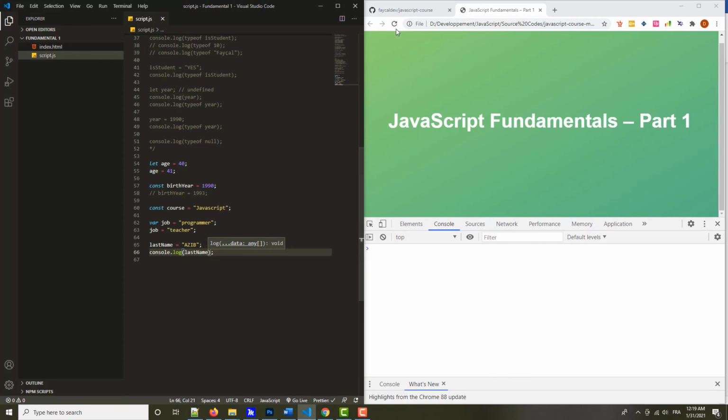Let's see. Do you see? I haven't declared here let or var or const. It worked perfectly. So we didn't use let nor const nor var in this case, but it still worked. However, this is actually a pretty terrible idea because this doesn't create a variable in the current so-called scope. Don't worry about this term for this moment. Instead, JavaScript will create a property on the global object. And so once again, you will understand a little bit later what all of this means. But what matters is that you should always properly, I repeat, you should always properly declare variables. Okay? Never just write a variable like this without really declaring it.